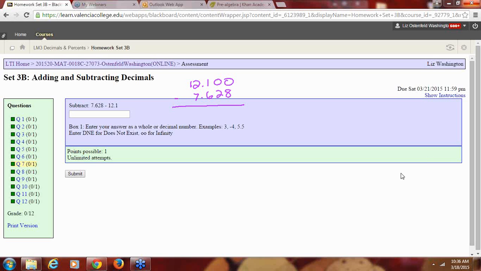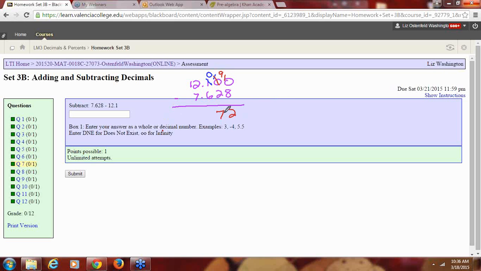I'm going to use zeros for my placeholders just like I did before. I'm going to change my color. I can't borrow from here. Got to come all the way over here. He's going to become 10. Change my color. That 10 becomes a 9. Then he becomes 10. 10 minus 8 is 2. 9 minus 2 is 7. You didn't have this one? Yeah, it really shouldn't, because this answer ends up being negative. So really, you guys shouldn't even have that yet. But I'm going to just talk about it anyway.